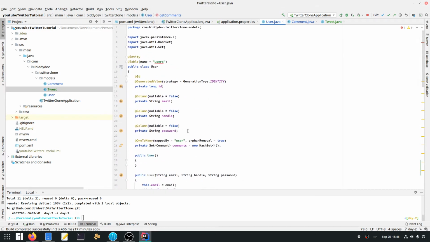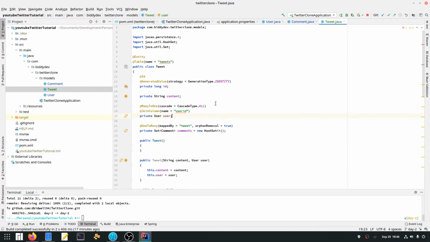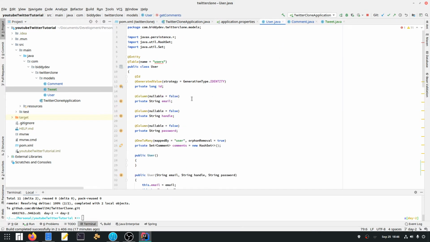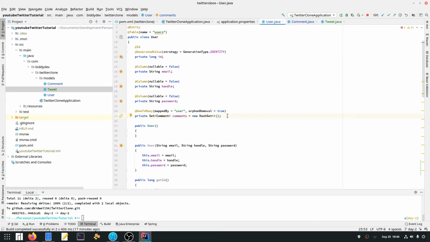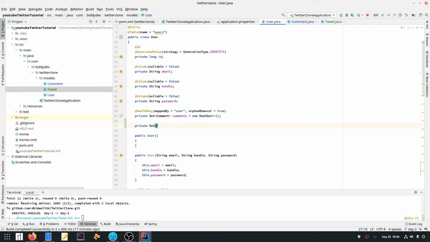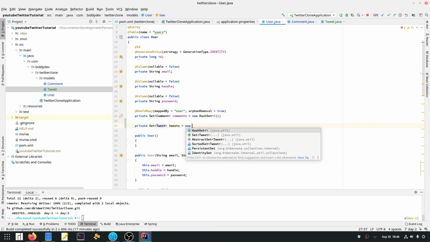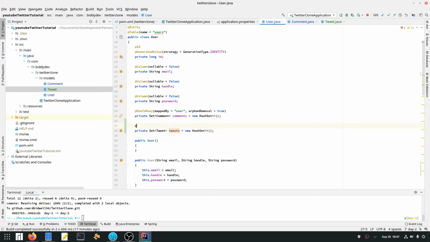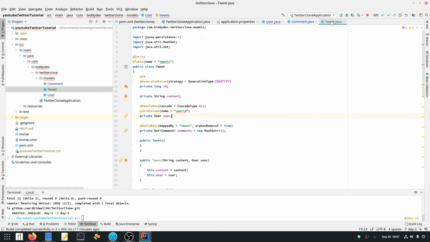And also, we need to create another property on the user object that references a list of tweets. So we'll have a private set of tweet, call it tweets, equal to a new hash set. It's going to be a one-to-many, and it's mapped by, if we go into tweet, it's mapped by user.